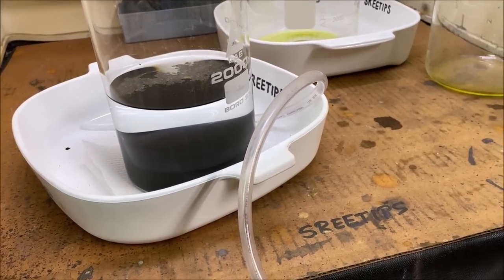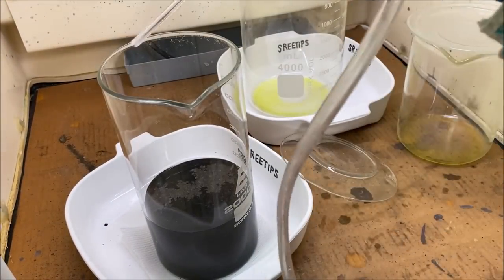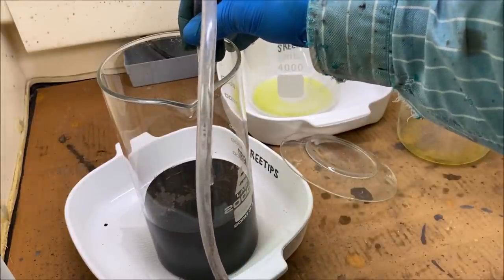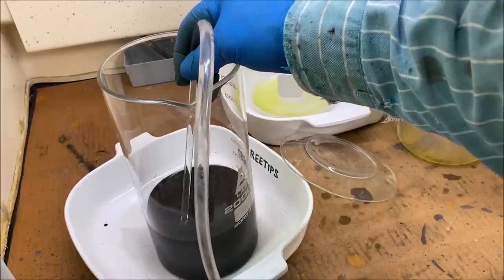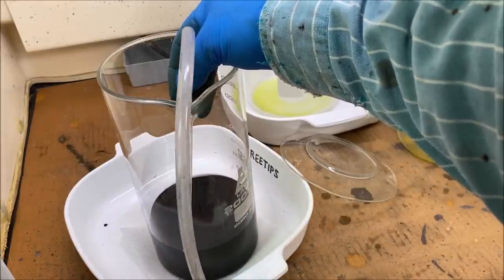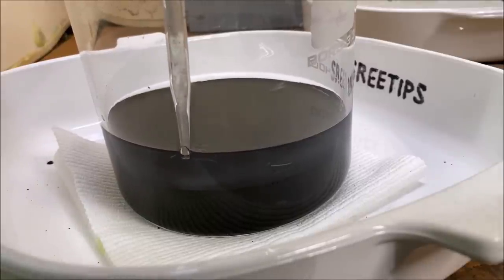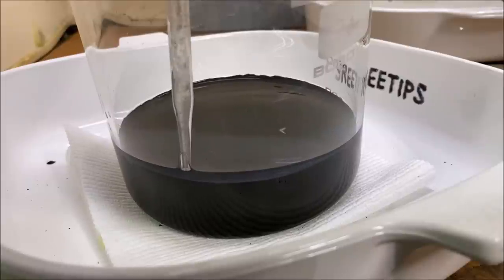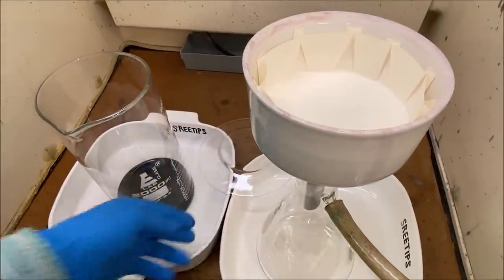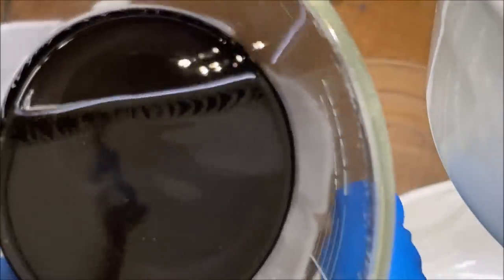Now we're going to draw off the water that's sitting on top of these solids. I've got a vacuum bottle set up here. Got a very fine tip set up on my vacuum bottle here. We're gonna get the rest of this liquid off of here without drawing up any of the solids. Here's a look at the solids down in the bottom of our beaker. This is looking pretty good, actually. It's nice, clean, black material from both of those stock pots.